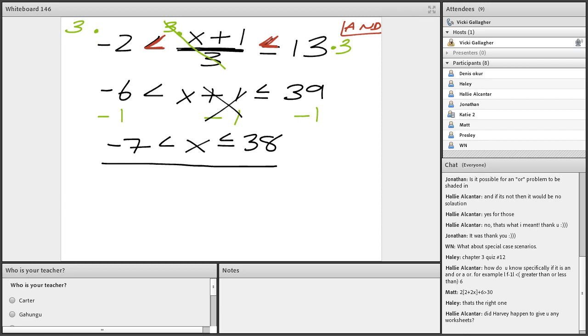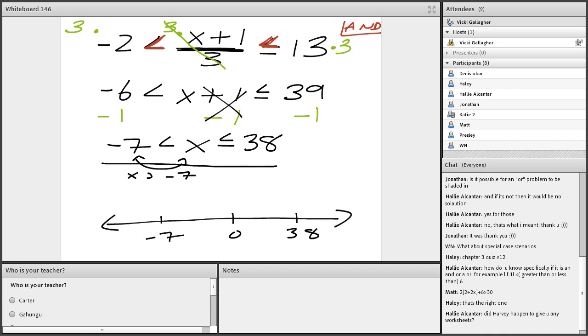Okay, let's graph this because we do have to graph. And we don't want to get tricked and have this be a no solution problem, so we're going to be a little bit careful about our graphing. And so what I always tell my students is the first one, they should flip around to get the letter on the correct side. So we would graph this at the -7 and going this way. And then the 38 is here and going that way. And you know what? That's exactly what we expect on an and problem.